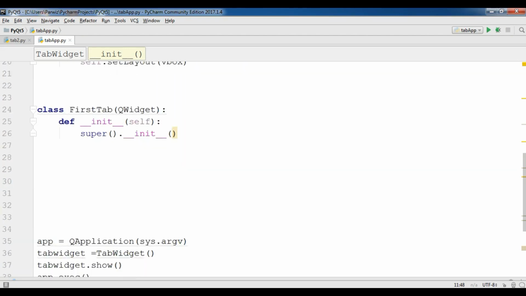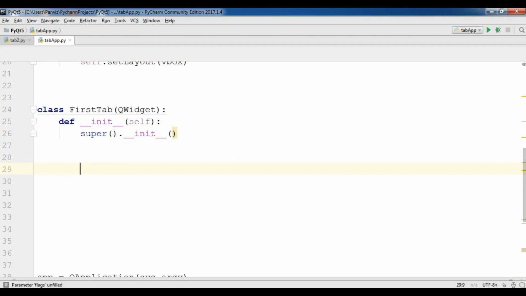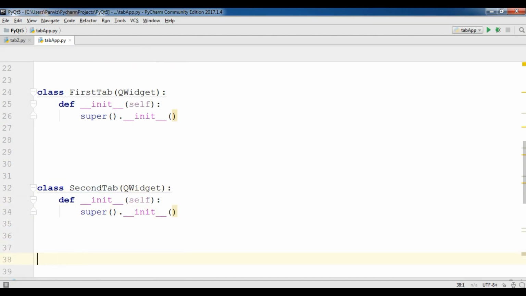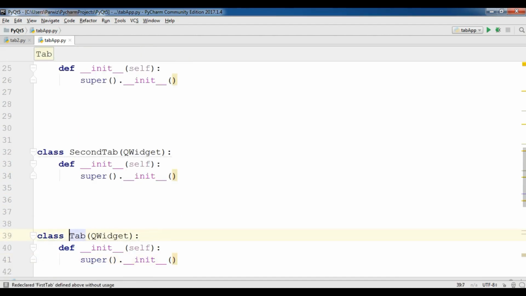Now first I'm going to create my tabs. Let me copy this. You can just copy this. This is my second tab, and I'm going to copy and paste this for my third tab. This is my third tab.